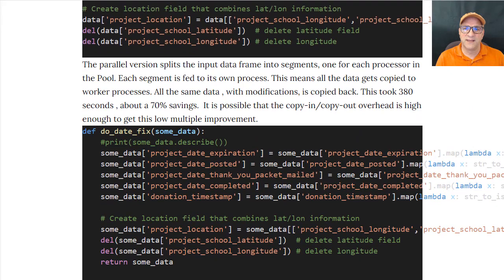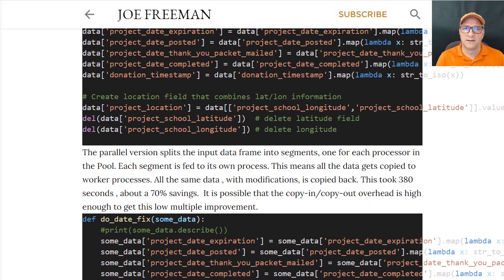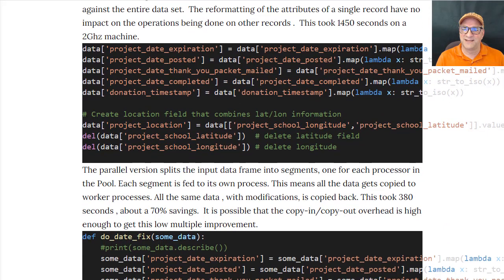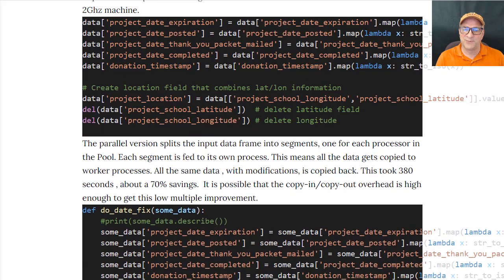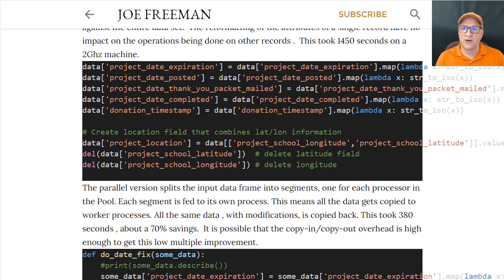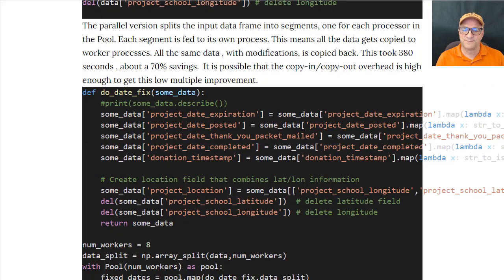That actually brought it from 1,450 seconds down to 380 seconds. So we knocked about 70% off, for a very simple change, and we knocked off over 1,000 seconds.